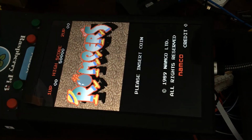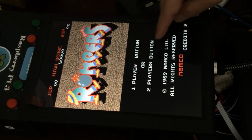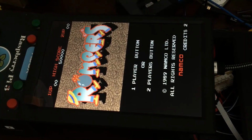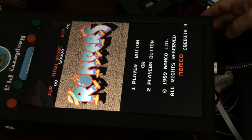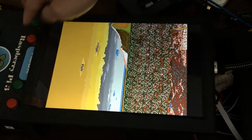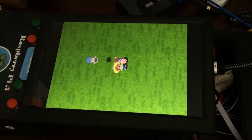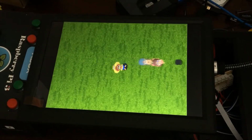So I'm gonna press the select button from this side. Okay, so there is two player. That's good. That's good to know. And I'm gonna press the select button here too. And then I'm gonna press the start button on this side. Alright, so let's see what happens. So if I was to die, would it automatically flip to the other side?